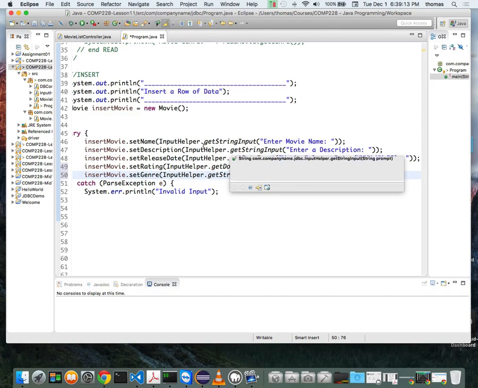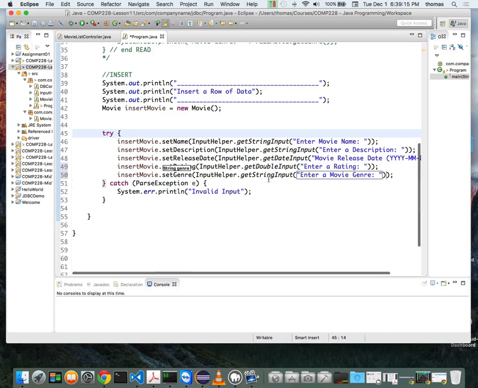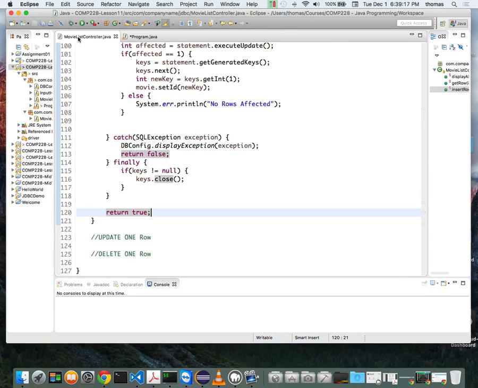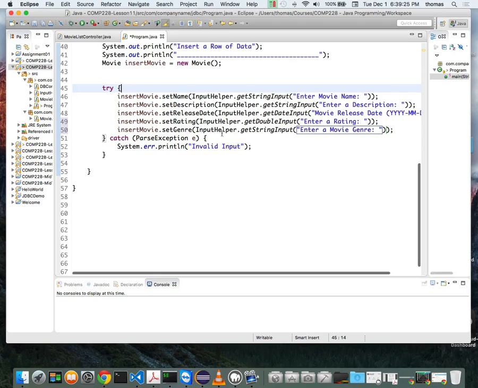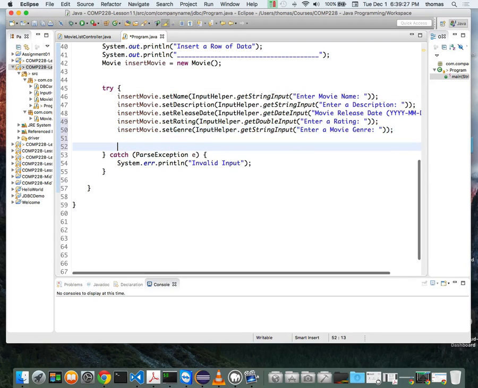Now what we want to do is, going back to our movie list controller, we know it returns a Boolean. Because it returns a Boolean, we have to make a Boolean to catch it. So we're going to have to receive the Boolean here.